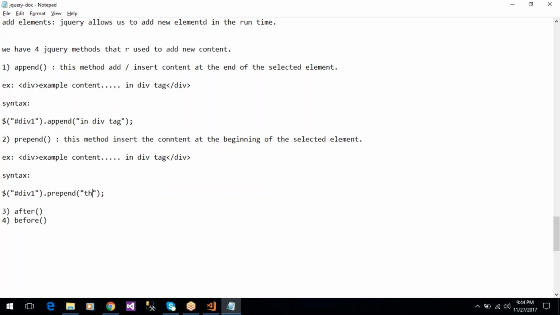Otherwise, just use this, it adds at the beginning of the selected element. So these two words are added at the beginning of the div tag.